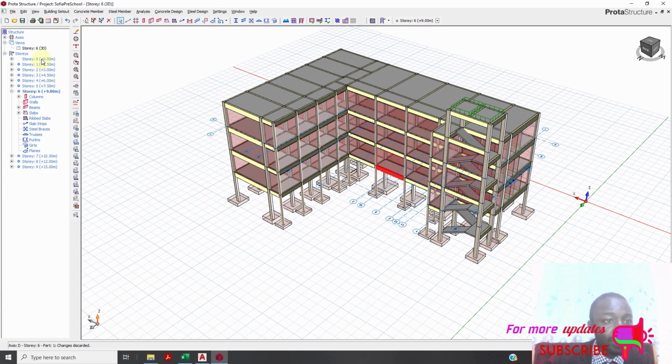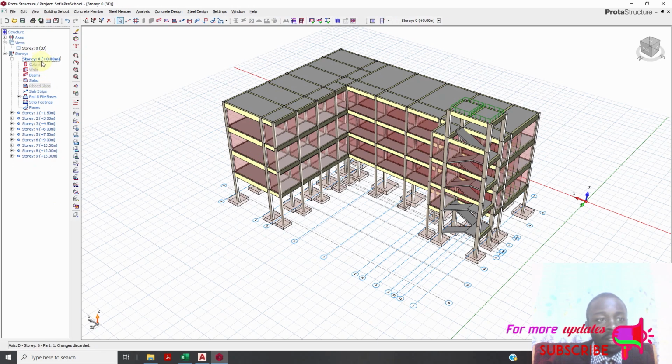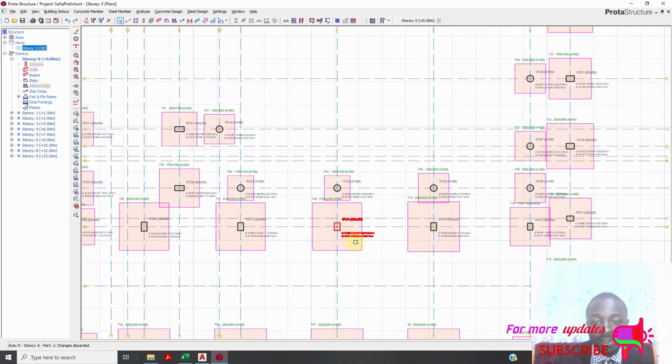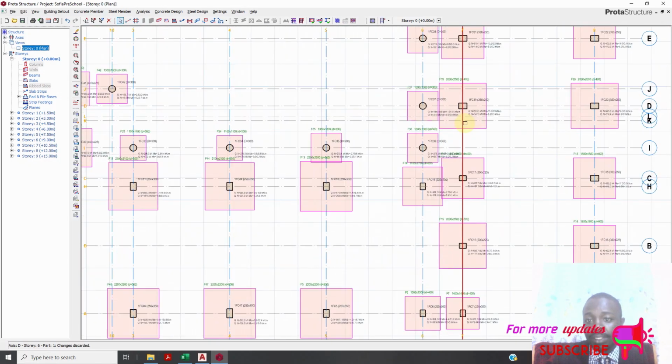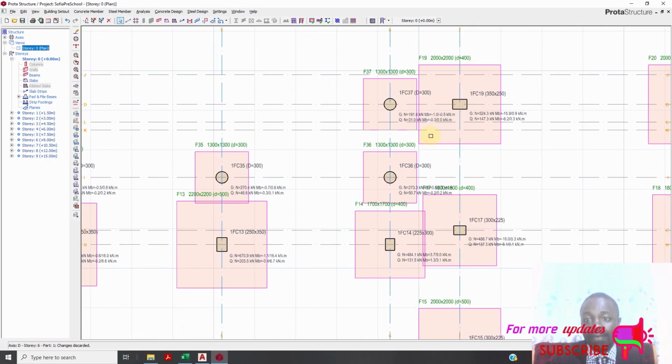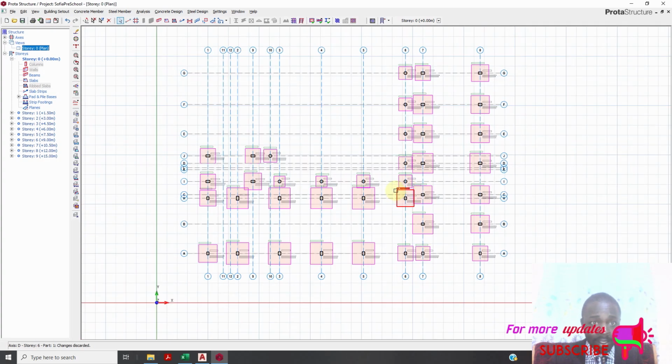Let me go to that, and then let's go to plan view, including these footings. Even the footings will be over designed. You'll be having very big footing with T20s, which we know is not what was actually done on site.